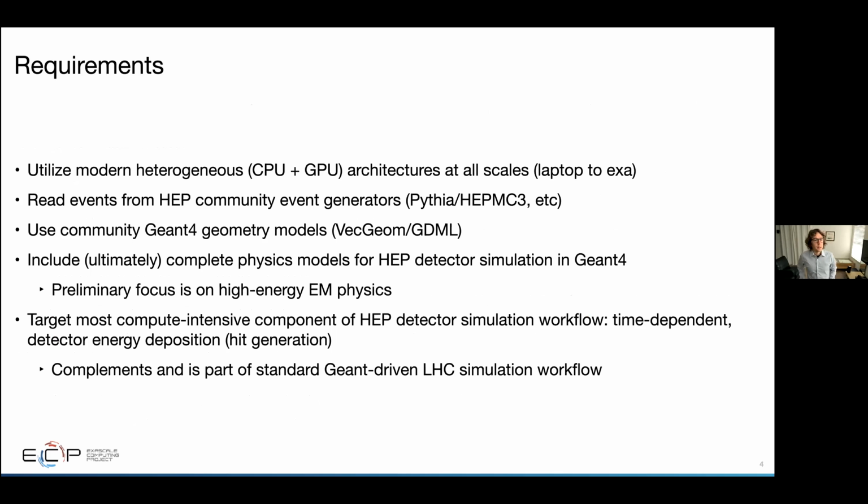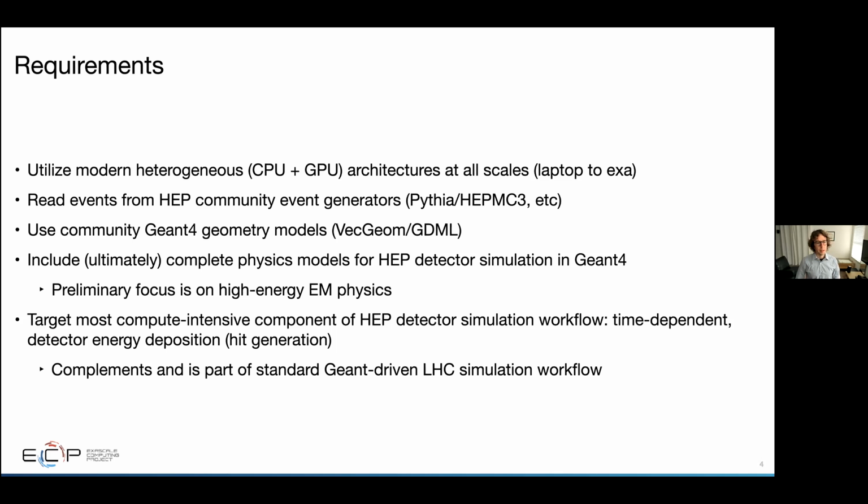So our real goals are, we want to be able to use the heterogeneous architectures that are present on modern day laptops, as well as most of the high-end compute centers that are being stood up. There's been a lot of talk of investment into GPUs for the high energy physics community as well.